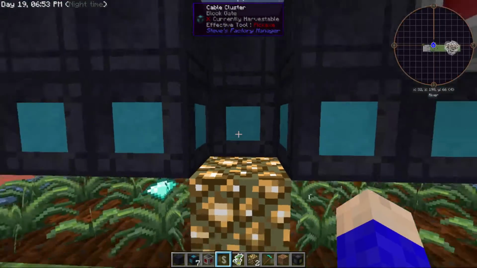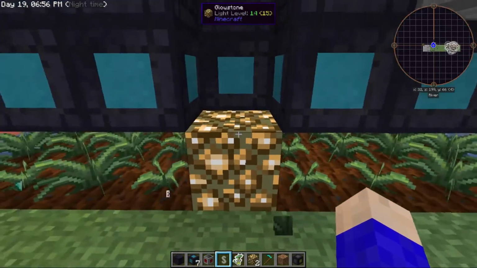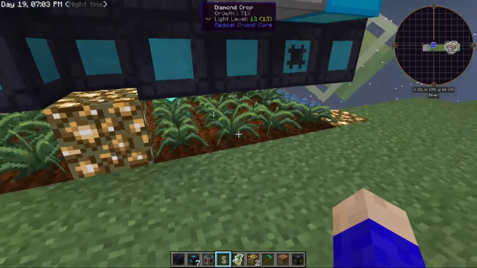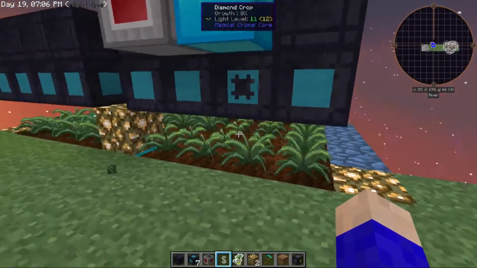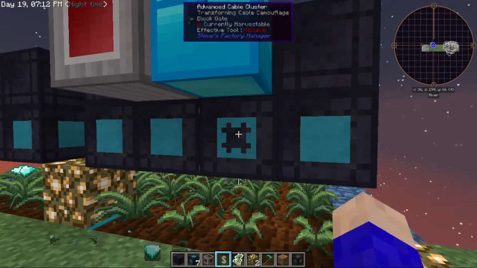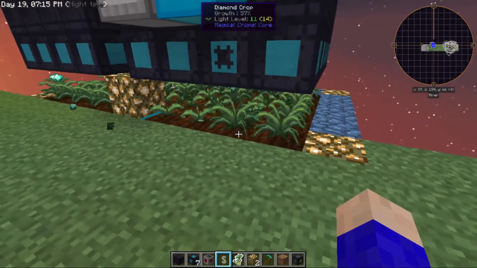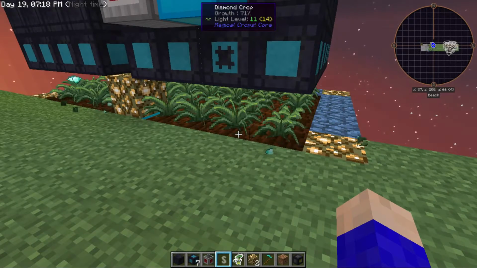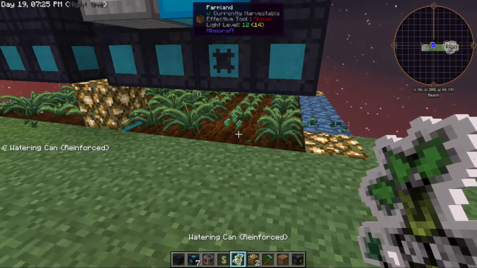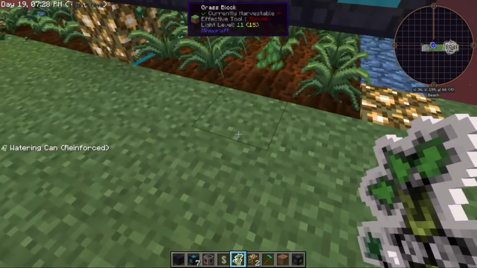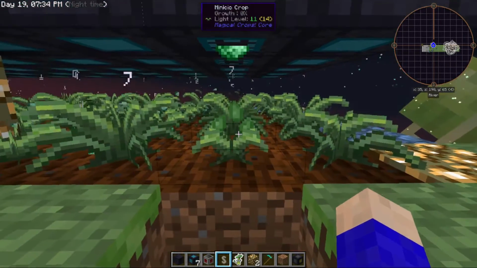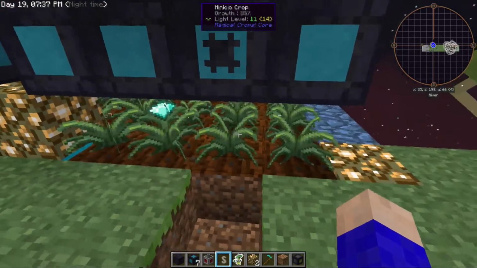I had originally in my first video the cable cluster right here above this glowstone, and if you had extra seeds in your network, it was dropping the seed because there was no farmland to plant it on. So make sure there's farmland underneath each of these cable clusters. And also, if you accidentally right-click on the side, it will start dropping seeds. When this grows, it will drop a seed. See how it's dropping seeds now? And the only way to fix that is to come down here with an empty hand and right-click on the bottom. And it starts growing, and you don't have a problem anymore.